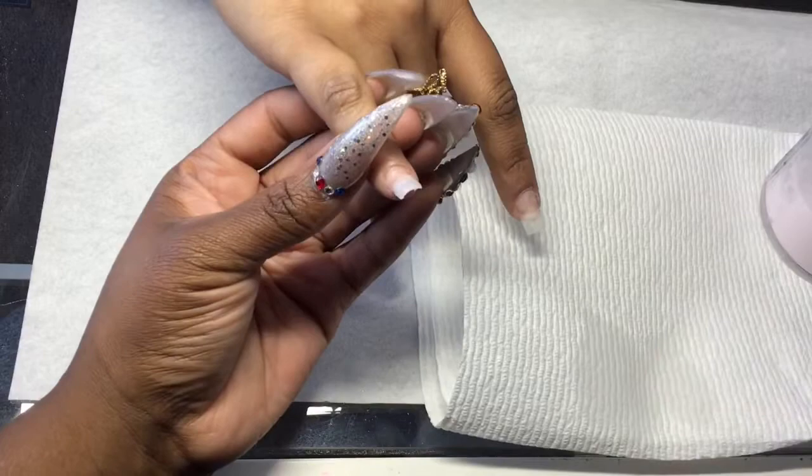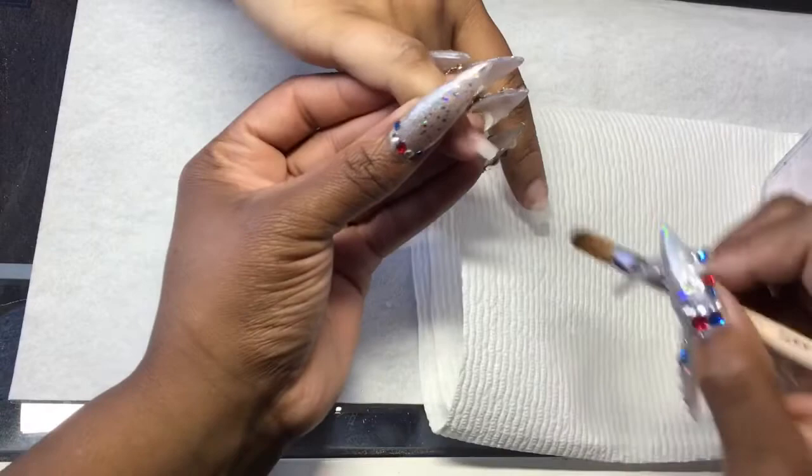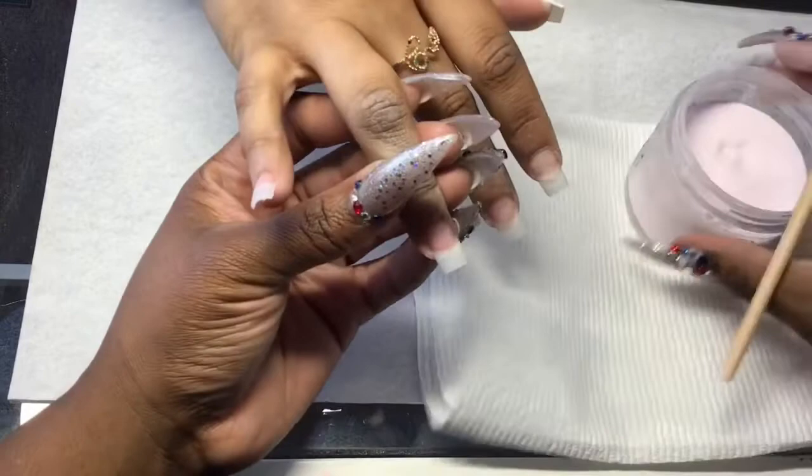The tips that I normally use are Eden nail tips. You can find them on eBay. I tried to look on Amazon. I do not think they sell them on Amazon. So if you can't find them on eBay or they're sold out or whatever, just simply Google it and there's a couple links that'll pop up as well.